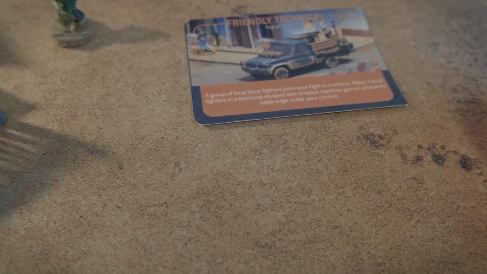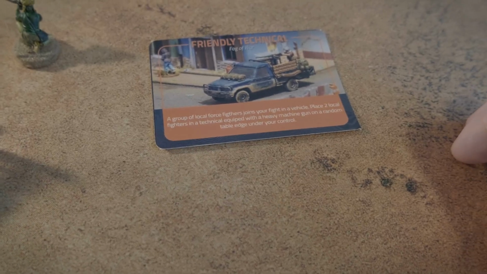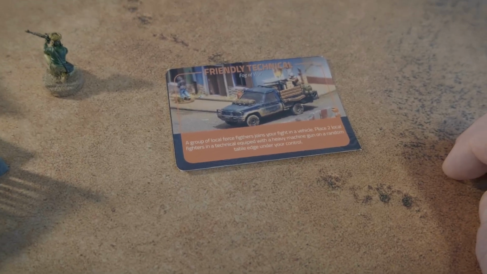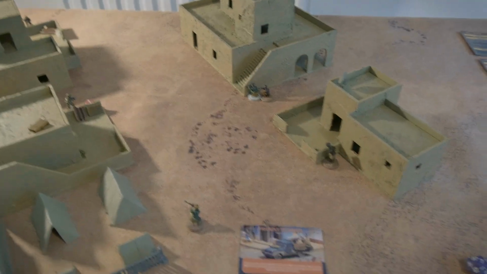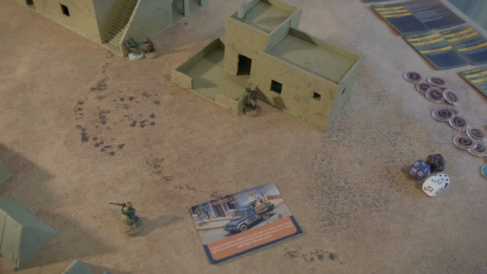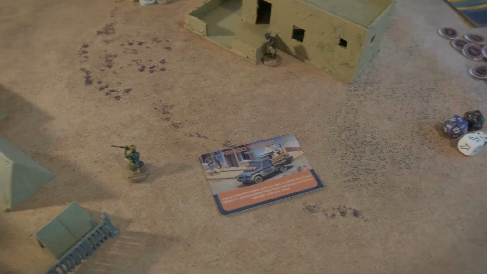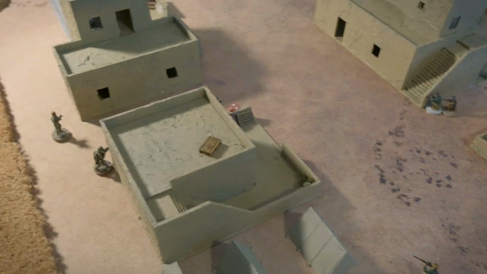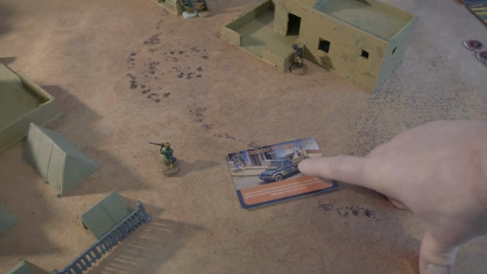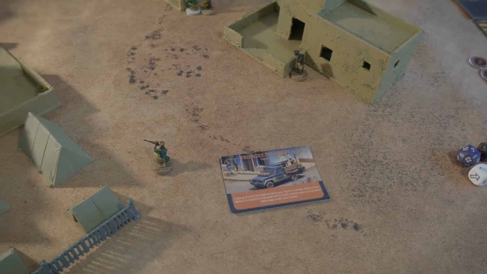So this one says, a friendly technical. A group of local force fighters joins your fight in a vehicle. Place 2 local fighters in a technical equipped with a heavy machine gun on a random table edge under your control. So, interestingly, the cards do come with a cutout for a technical, and the potential for you to put models on that to represent it on the board. I don't have any physical technicals to use, so I'm not going to use it because I just want to still play with the basic mechanics and not add too much in. But that could be a really good extra bit of firepower with a large weapon on the top, which may well change the tide of the battle.